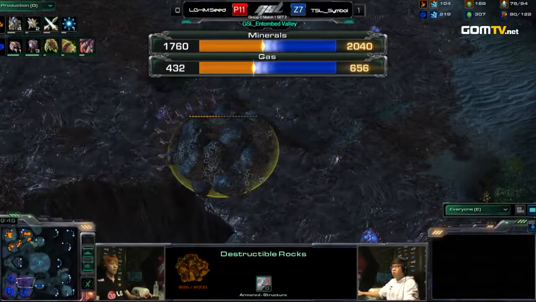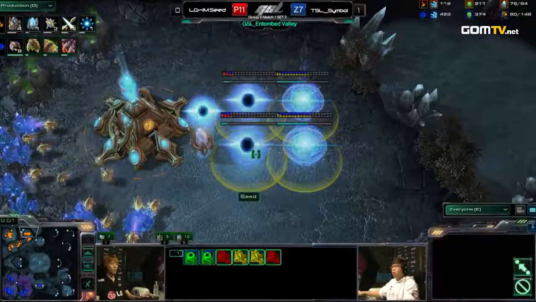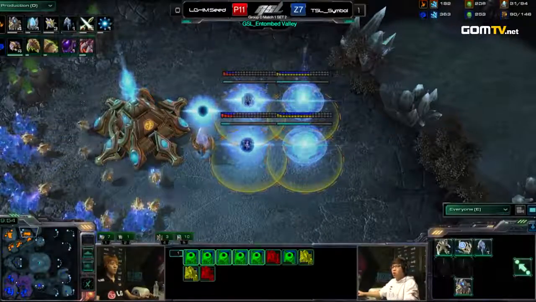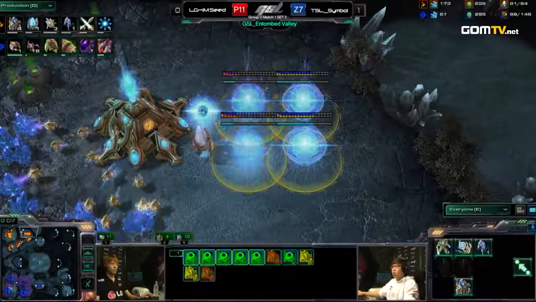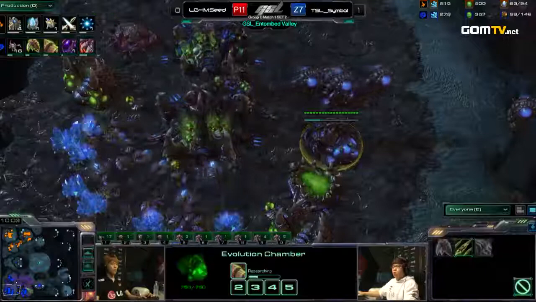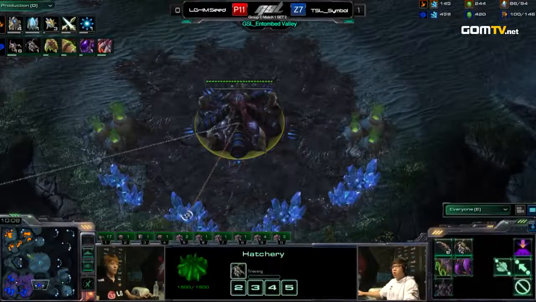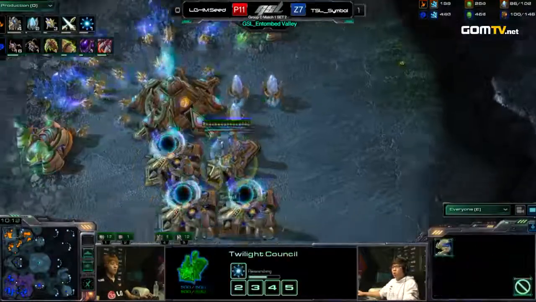Now, when you do Blink builds like this, the real burden for the Zerg is, beyond obviously the fact you have to deal with Blink Stalkers, that they can attack in different locations. They can, for instance, blink up into locations where your spine crawlers are not. So you really got to handle it very carefully. Yeah. Very cool to see.